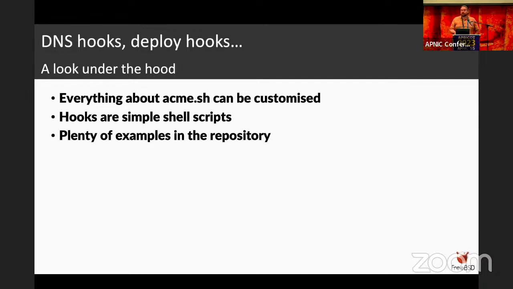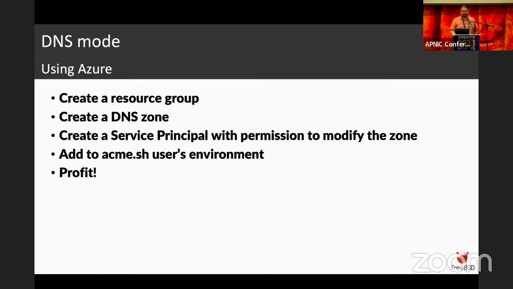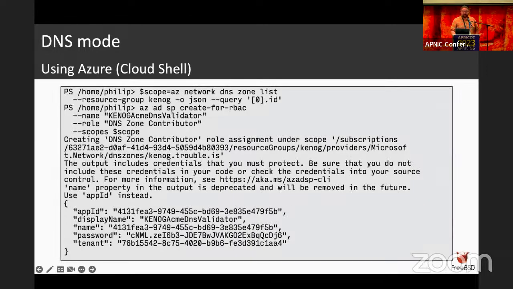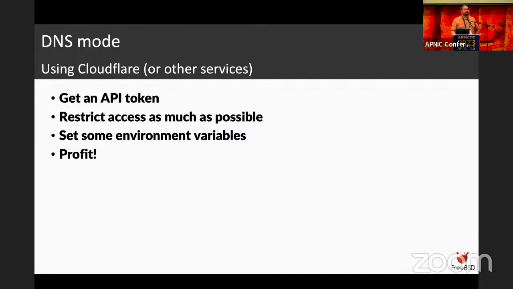Certbot runs every night, so you could have a cron job that emails you that certificate every single day until you have replaced it. That's up to you. You build your own adventure. And all of these things are just shell scripts. So you are limited only by your imagination and your ability to write shell scripts, which is kind of nice. The rest of the slides are a bit of bonus slide fodder for people using Azure and Cloudflare. The process is more or less the same. All you need to do is find a way to add TXT records to your DNS, and the rest just is done for you.